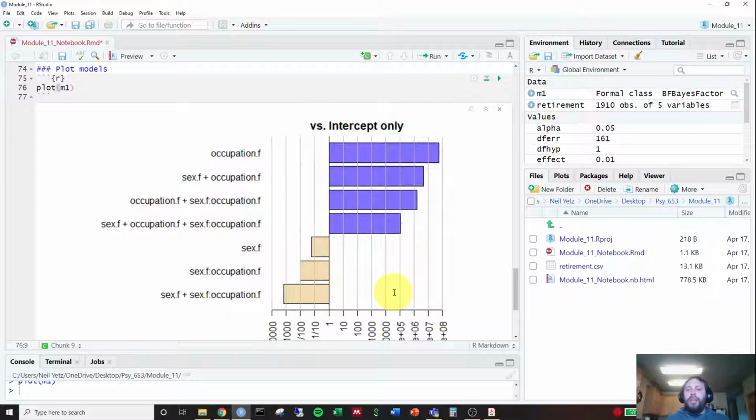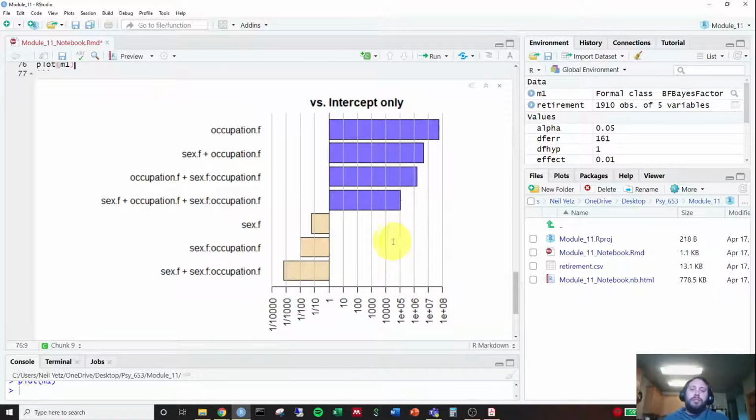Which is something that you don't get with null hypothesis significance testing. You don't get this idea of how strong, because we just set our p-value to a threshold of 0.05. These Bayes factors just give you more and more evidence, whether it's for or against the null hypothesis, or towards the alternative hypothesis.